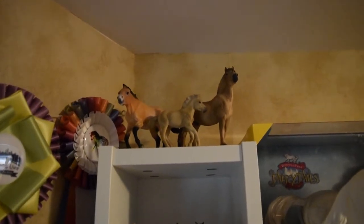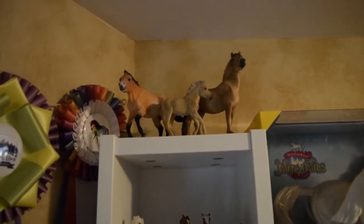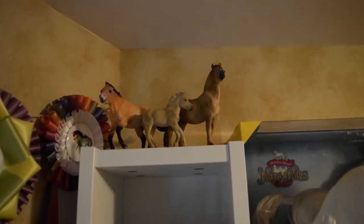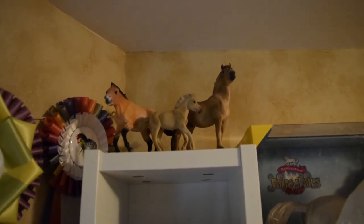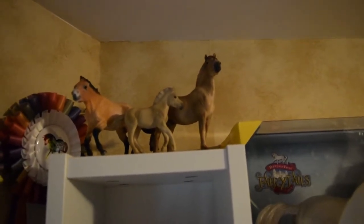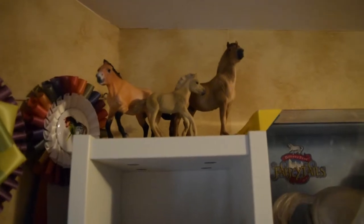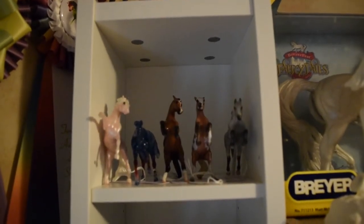I'm really not going to go into detail on my stablemates unless they're customs, just because I have so many of them and it would take forever to go through them all — and I don't remember all of their names to be quite honest. So I'm just going to give you an overview of my stablemate shelf on this wall. These are just a couple of Collectaids that I got in a grab bag for Christmas. They just kind of sit up here, and then we'll keep going down the shelves.